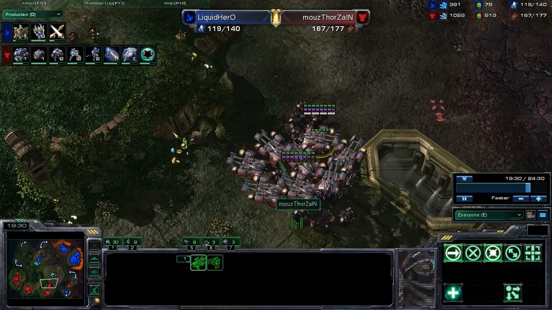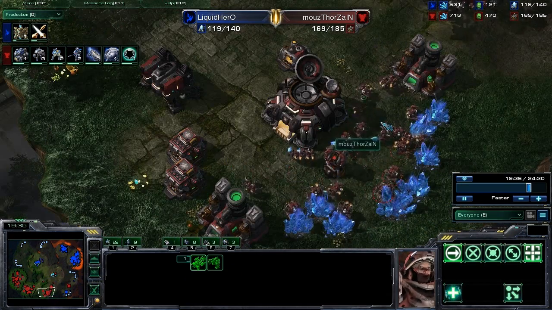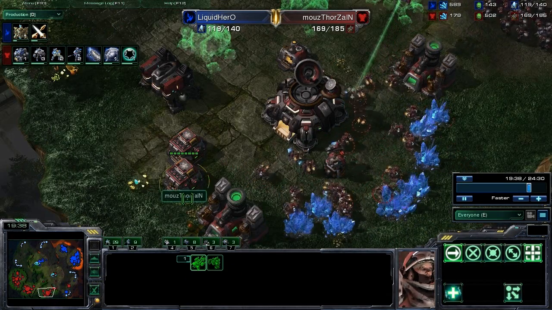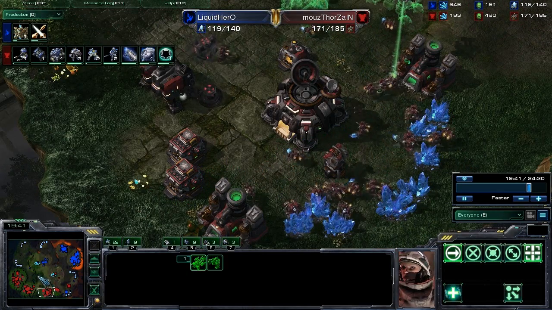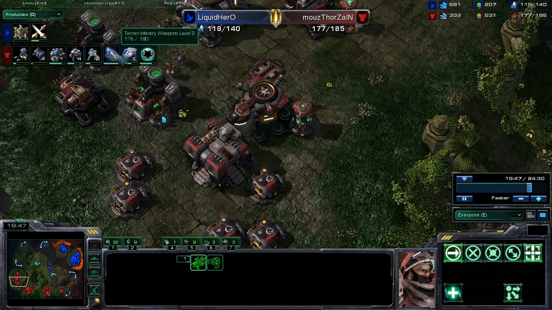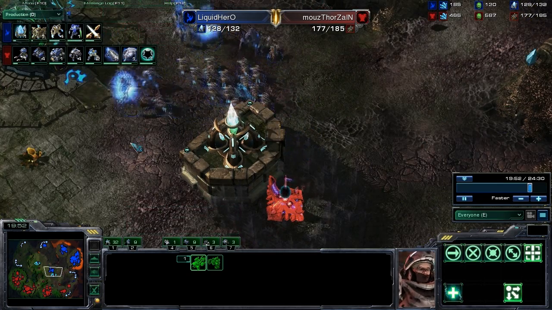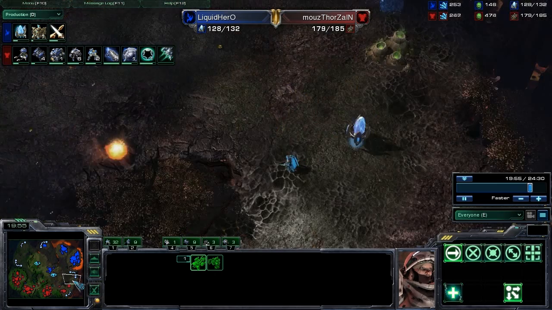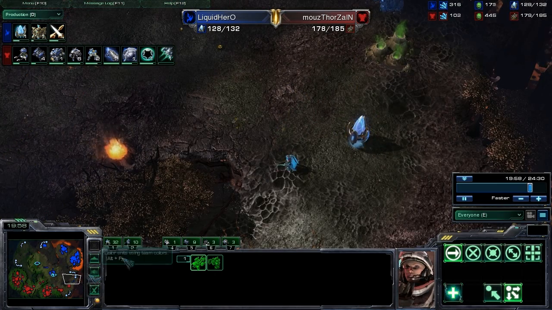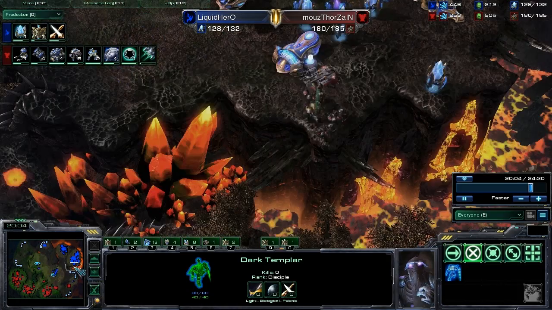It looks like we might be setting up for a drop. But ThorZain does have another base fully mining that LiquidHerO does not, as well as a ton of upgrades for ThorZain. We have the +2/+2, and we're just now getting +1 for LiquidHerO, so it is being a little bit tricky here. We do have this DT over here, just kind of checking things out. And it is kind of tricky.